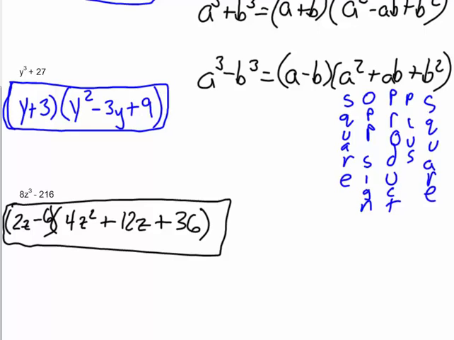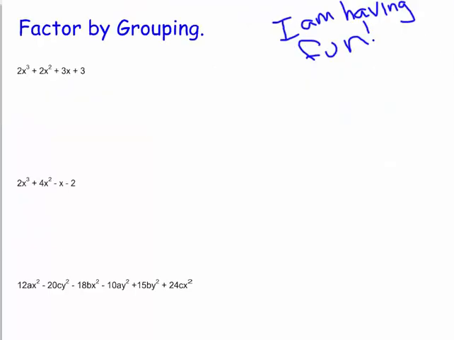Alright, we'll work with this more tomorrow, but right now let's move on to the other type of factoring I want to go over with you real quick, which is by grouping. And let's all remember that we're having fun. Grouping, like I said earlier today in most of the classes, you're basically already doing it when we do the AC method. You are factoring by grouping. We're just going to give it an official title and look at it in special cases where 4 terms or more are there. So remember, with factor by grouping, the first thing that we need to do is divide it in 2. Cut it in half. And then find the greatest common factor in both of them.